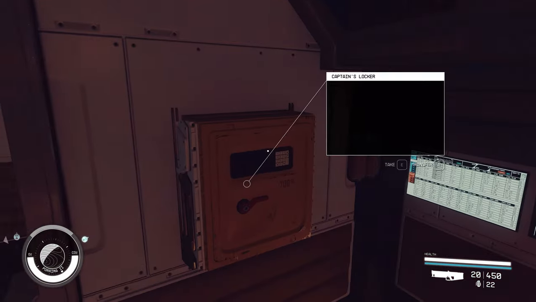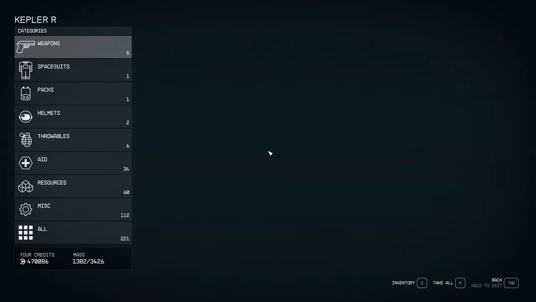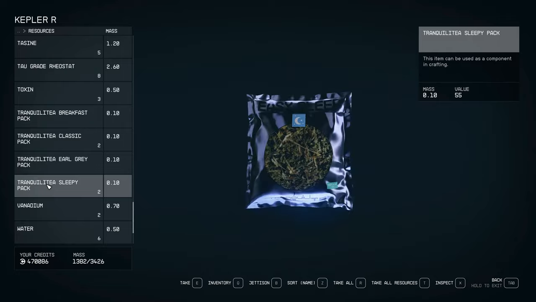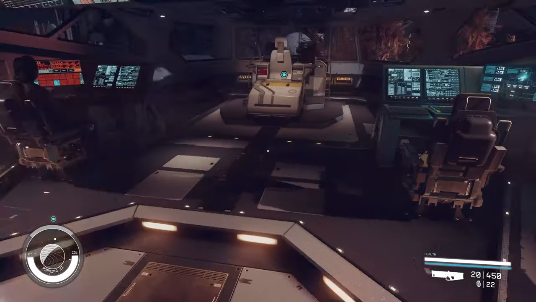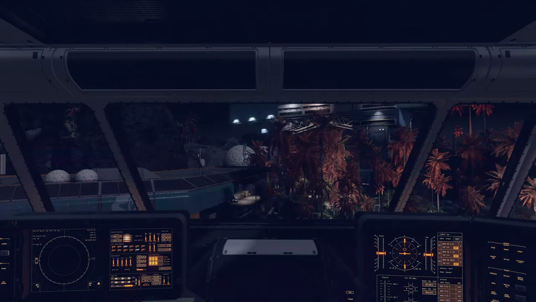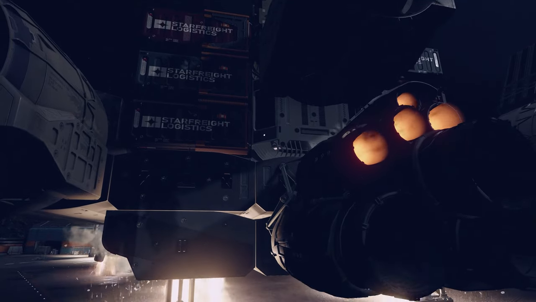Hang on. Is there anything in here? Oh, there's not. Actually, I just thought, is there any on board? Resources. Nope. There's nothing there either. Right, tell you what, let's take off at least. It's kind of puzzled by this. But I don't think it's to do with a starboard. This never gets old. Lift off!